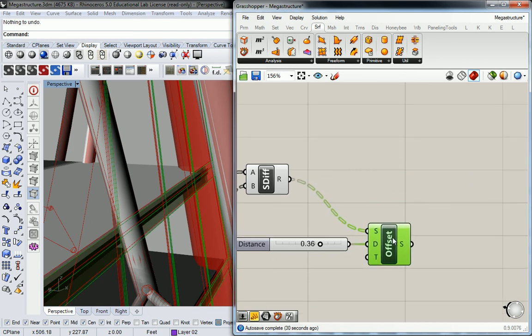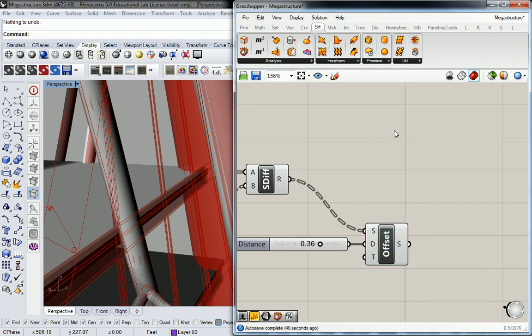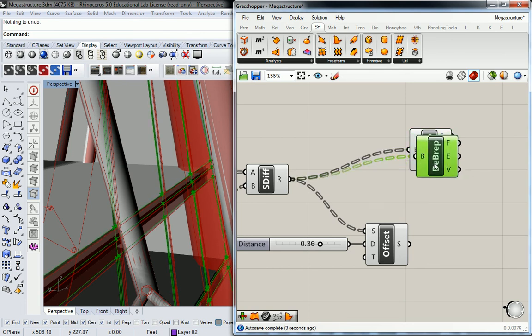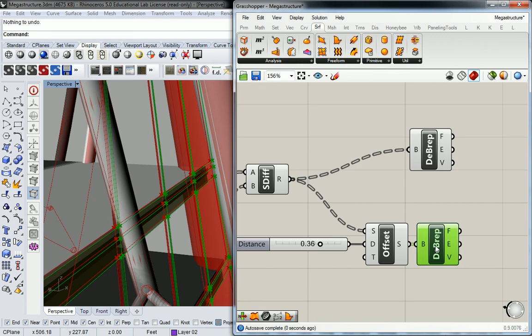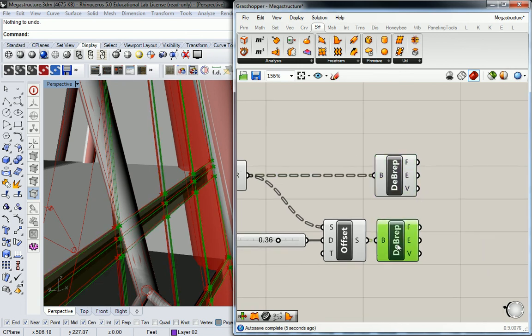Now, at this stage, you know that I have my original surface and I have my new surface. I just need to deconstruct them and then find their edges, loft the edges, and then join it all together. Right? You guys remember that? More or less? I take your silence as a resounding yes. So I'm going to go to Surface, Deconstruct BREP. Just like this. So we're going to have 2 deconstructs. You guys remember?